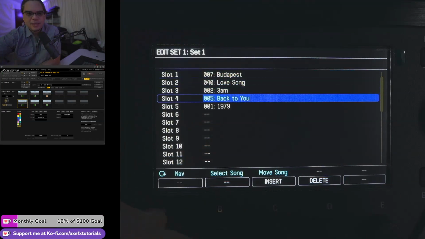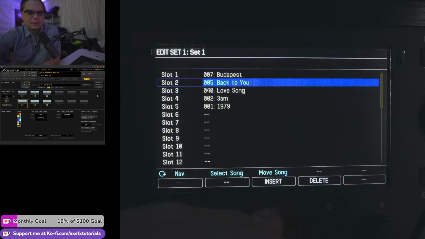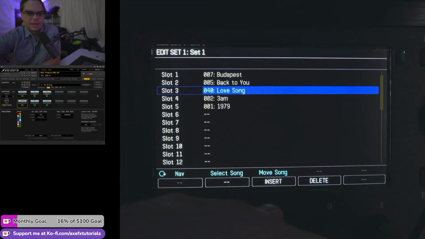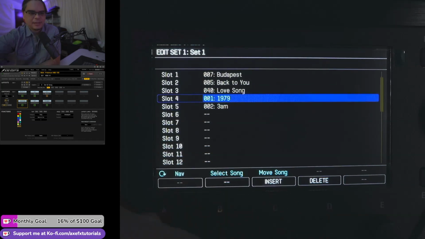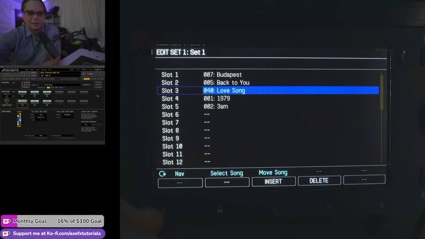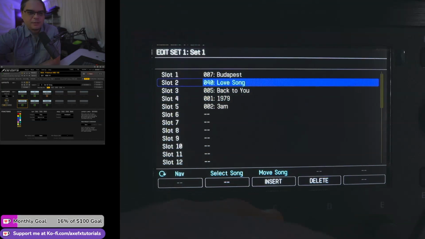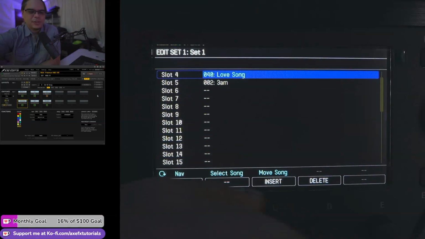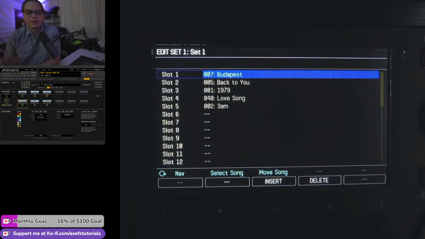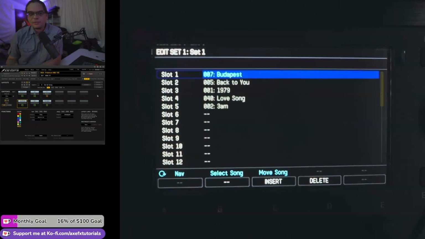Need to rearrange something else? Let's put this one second. Go here, we want to end with 3 a.m., for example. All I'm doing is spinning the A knob to select the song, highlight the song, and the C knob to actually move it. So in a longer list, this would make more sense. We can move it all over the place, but it moves things around and it doesn't replace or erase anything. So that's very useful, very easy to do at the gig.